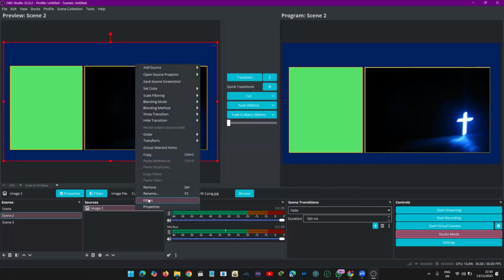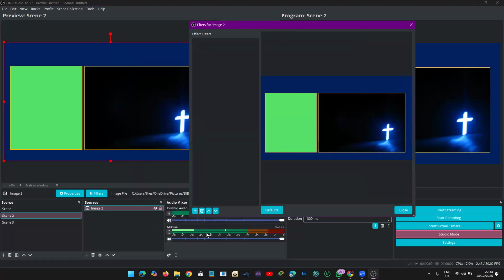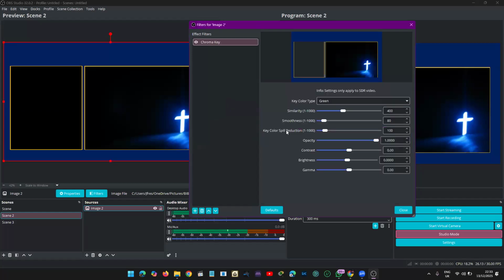Okay, yes. So I'll make the other parts one color. So take for instance, let's say color key. Is it color key now? Chroma key. So now on the chroma key is green.